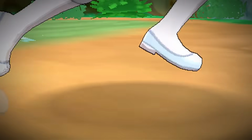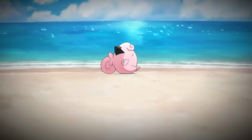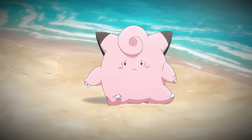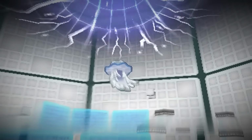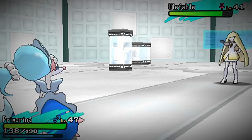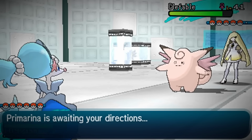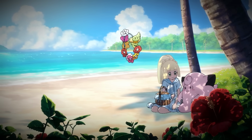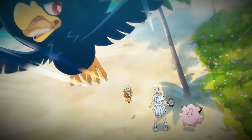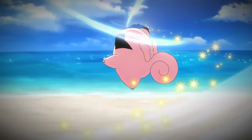This next one has to do with Lillie and a potential reason as to why Clefairy is her signature Pokemon. Other than Cosmog, Clefairy is likely Lillie's signature Pokemon because it's a Pokemon from outer space, just like the Ultra Beasts that her mom, Lusamine, is so obsessed with. This is likely the same reason why Lusamine also has a Clefable, which as the evolved form of Clefairy, is also very fitting for Lillie's mom to have, with Lillie obviously owning a Clefairy herself. So there's actually a ton of meaning behind these two Pokemon being on these two characters' teams.